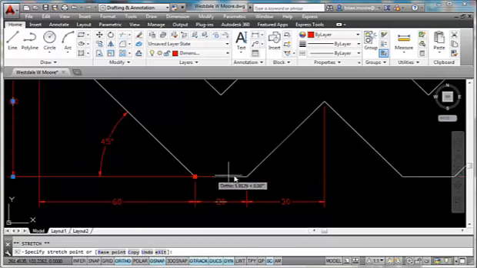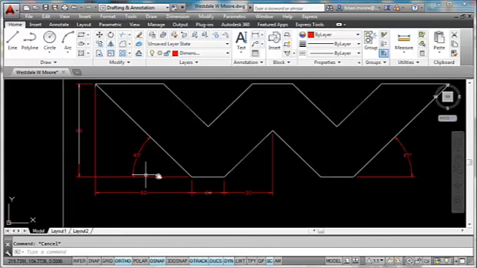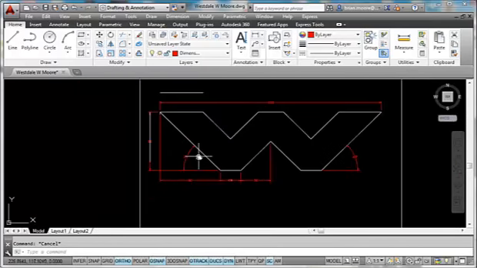If I select this point, it would give me the exact same dimension. It's still 60 over here. Notice I don't have a gap. So then I need to click on it and bring this grip back to this point, and now I get the gap in there. Okay. So now I've got my dimensions done.